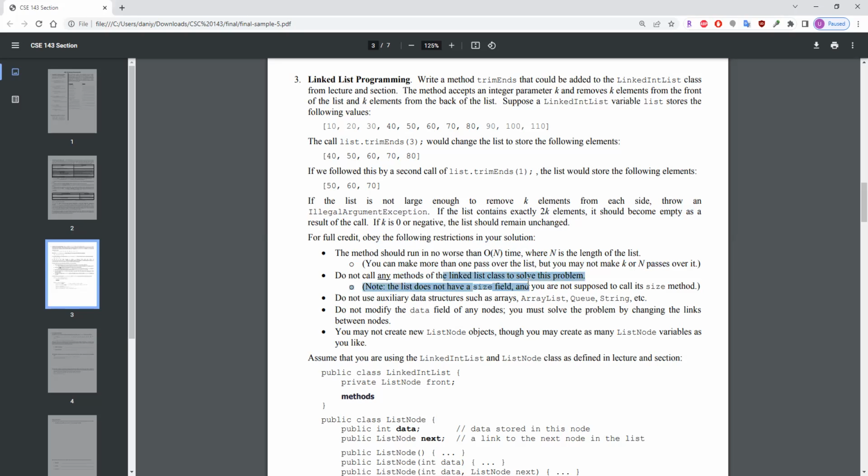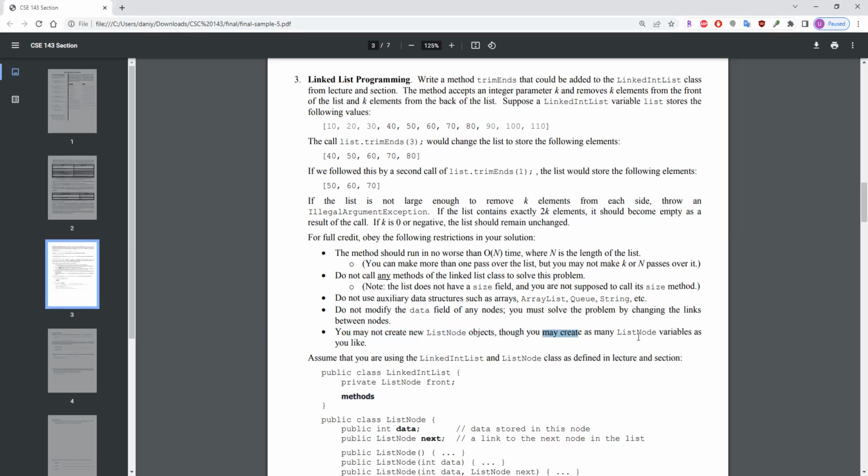So it is mentioned, you're not allowed to call any methods from the linked list class. Note, the list does not have a size field, and you are not supposed to call a size method. Do not use auxiliary data structures such as array, array list, queue, strings, etc. Do not modify the data field of any nodes. You must solve the problem by changing the links between the nodes. You may not create new list node objects.